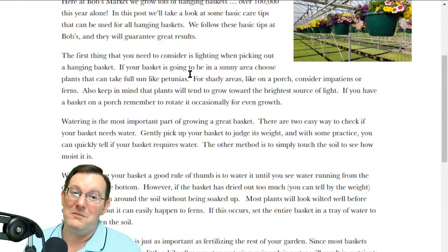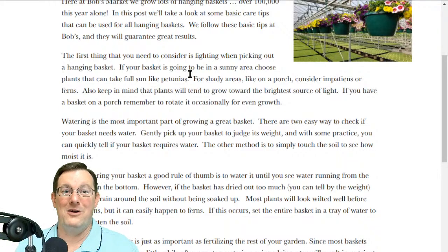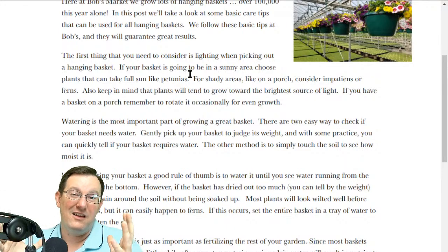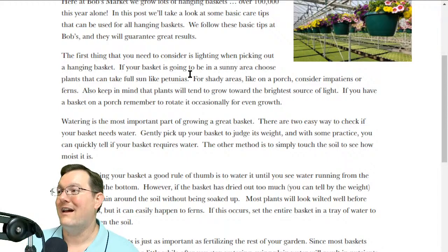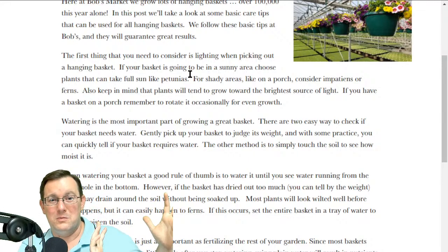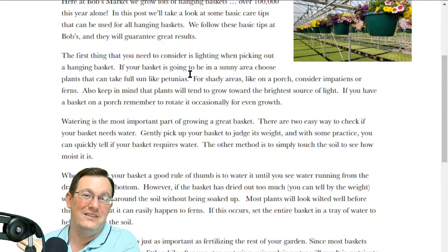So when you're purchasing your hanging basket, if you're not sure what type of lighting it needs, make sure to talk to somebody in our stores. They're very knowledgeable about what type of light the plants can take. Sometimes people buy a plant and be like, hey, where do I need to put this? A better way to approach it is, I have this particular area where I want to put a plant. Look at the lighting conditions there and then buy a plant based off that. So instead of buying based off of, oh, this looks beautiful, I'm going to put it here where it won't have enough light, you kind of need to think of it as to what the plant needs.